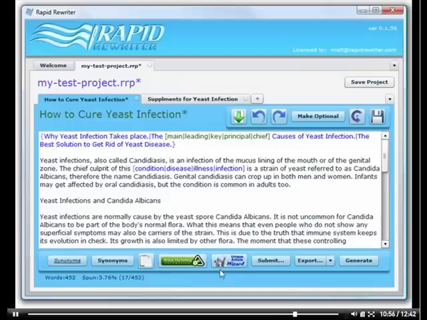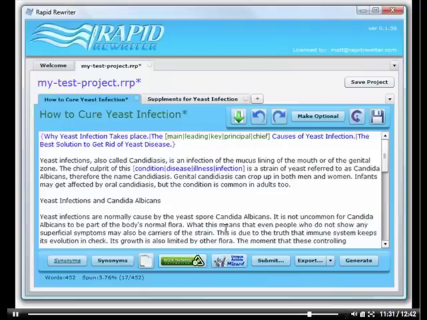So you spin an article once in Rapid Rewriter, and then if you want to join these networks, they are paid networks, but they're well worth it. And then Rapid Rewriter will produce your article in the correct spinning format that these two networks require, because they're different. They're unusual spinning syntax for article marketing automation and unique article wizard, but Rapid Rewriter will convert your article into the format that they need, so it saves you having to write anything more when you get to these networks. It's simply copy and paste and submit. So that makes life very easy.